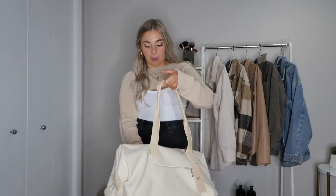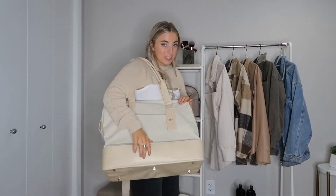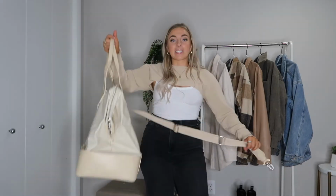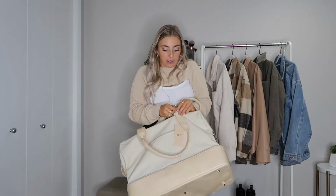So just for size comparison, I am about 5'1", and this is what it would look like with the short straps. Obviously, it's very big. I mean, it's not full of stuff right now, but that's the purpose of it. To be like a giant tote, but still so cute and so useful. That's what I love about this, it's adorable. I love how it looks, but it's the most useful bag I've ever heard of. She thought of things I just would not have thought of. Like the key fob thing, that's just so smart to me.